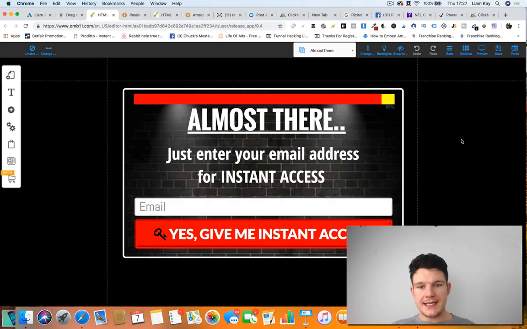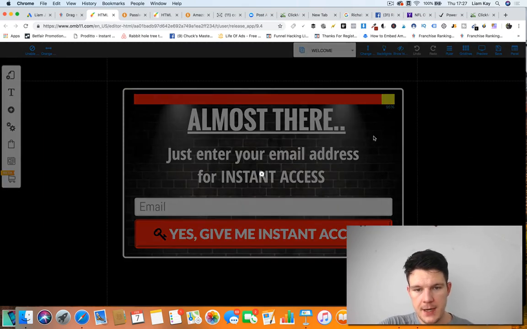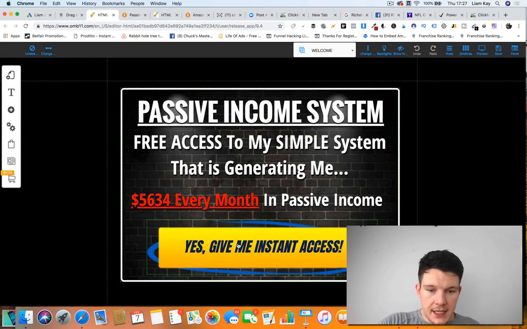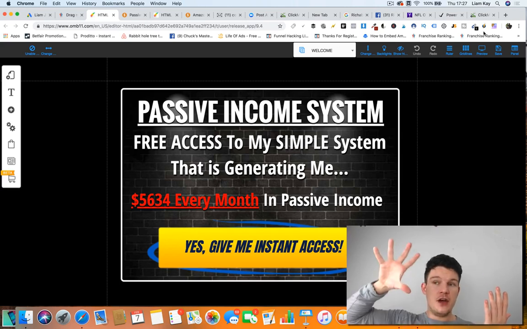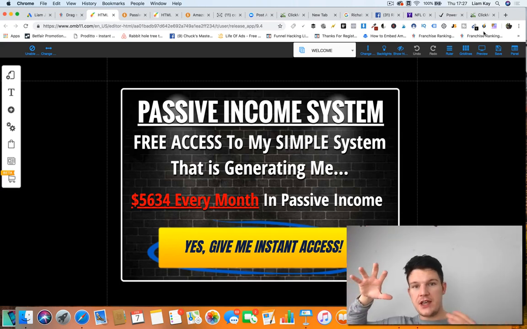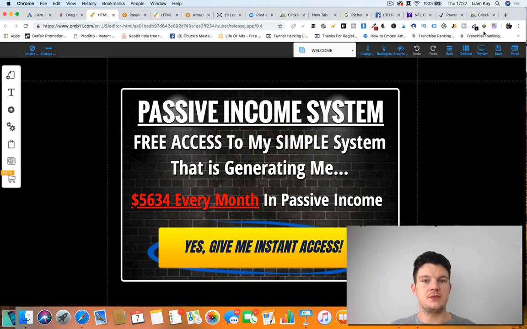So what that will do is when I send traffic to my landing page, this page here, when someone comes to that page and they click that button, they're going to be taken through to the almost there page. That's where I've installed that first pixel that says when someone hits that page, let ClickMagick know. Then ClickMagick will be able to show me that I've had 100 clicks sent to this landing page, and 50 of them have reached the second page. So then I know I've got a 50% opt-in rate.